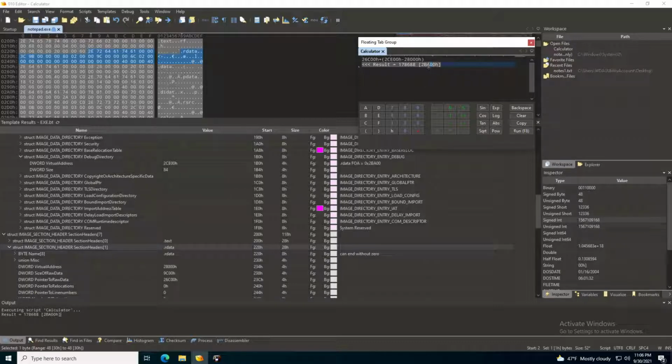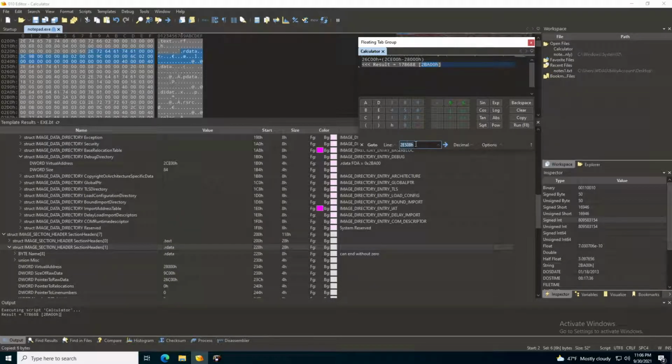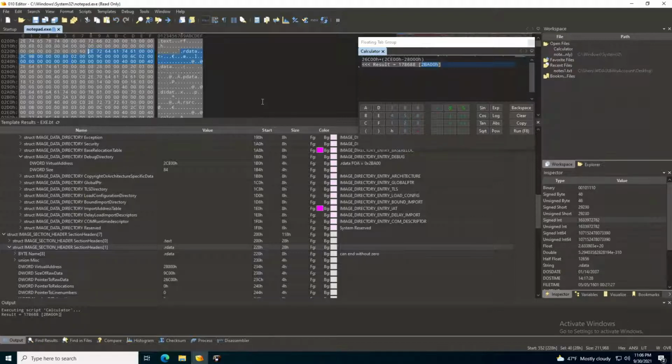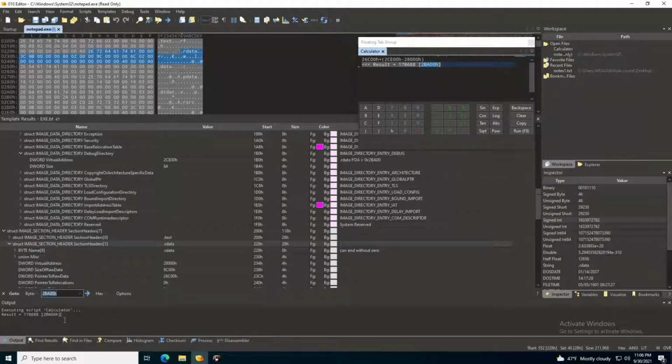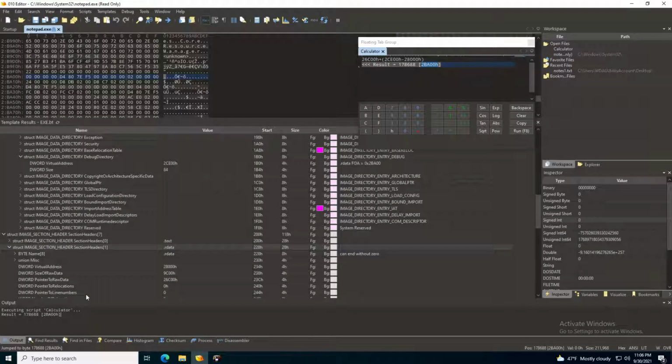If we take this value and press Control G, which is to go to, and put in this offset and click on this, it takes us to this location, 2BA00, and this is, by the way, where our debug directory is located.